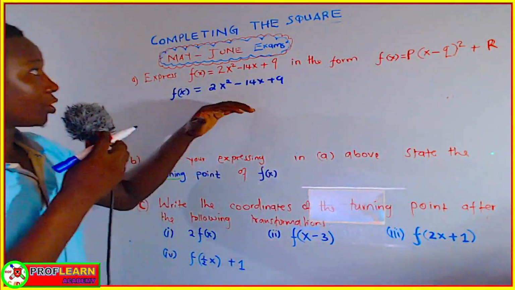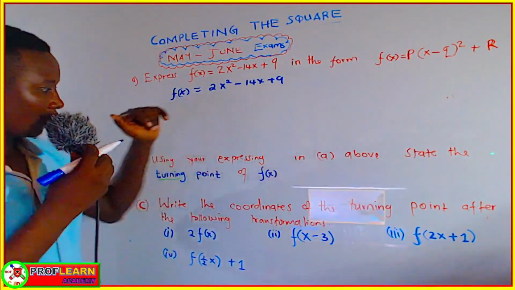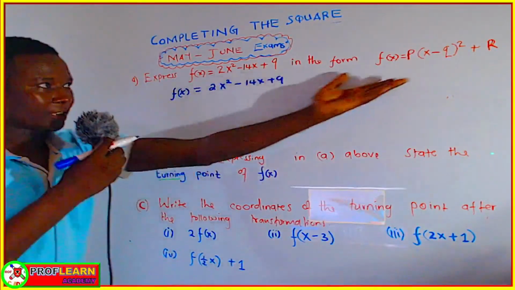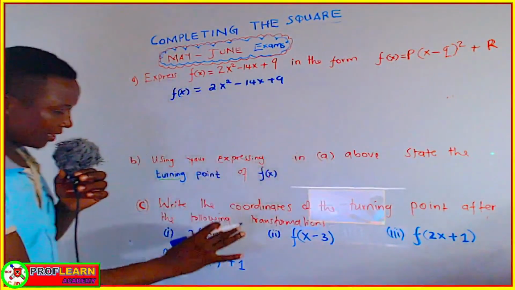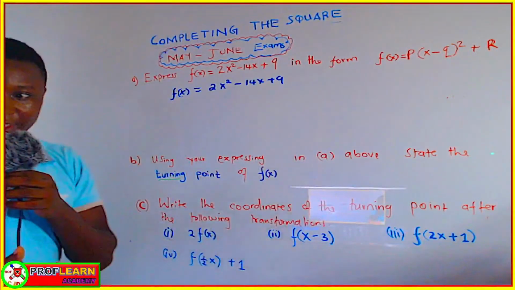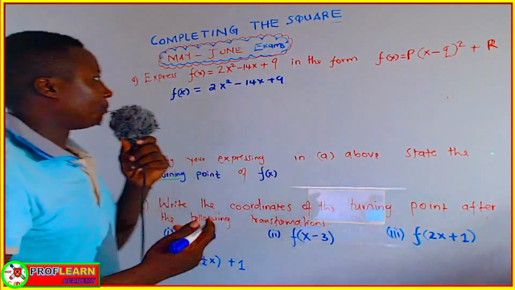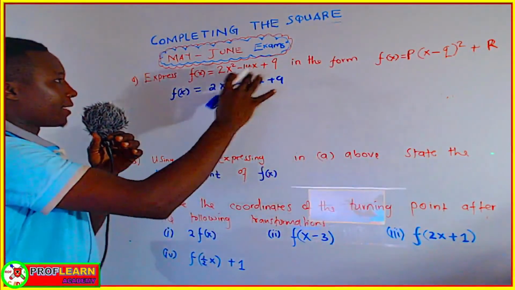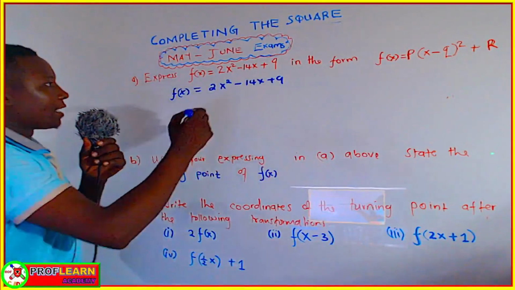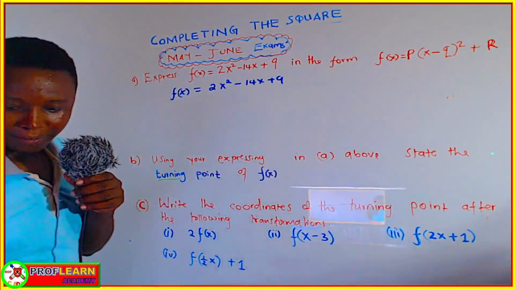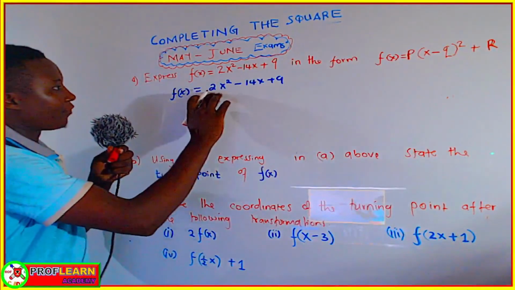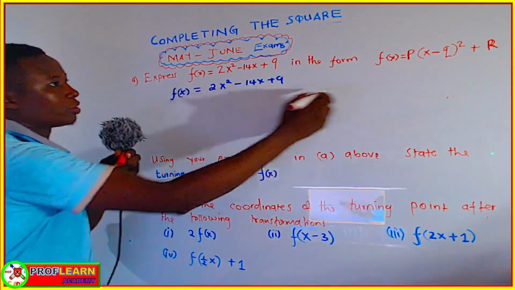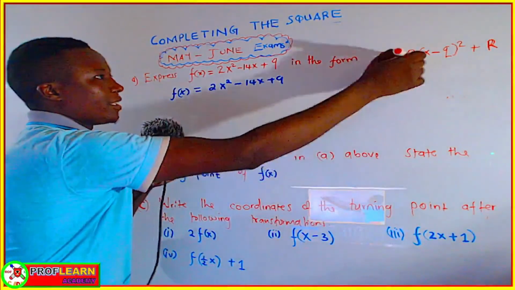And in this question, where you're supposed to use completing the square, once you have expressed it in this form, you can use it to answer the questions to do with different transformations. First, we are going to start by writing the expression the way it is. I need to remind you, when you are completing a square, the first thing you need to do, if we have a coefficient here, is express it in the form p into bracket.